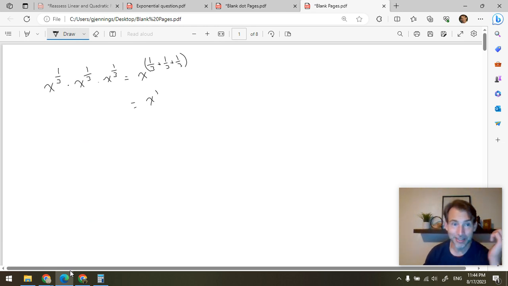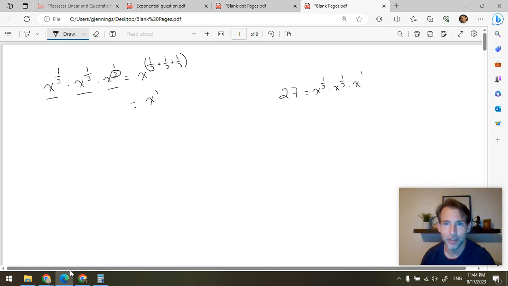All right, so this is like a set of instructions saying x to the 1/3 is the number that when multiplied by itself 3 times gives you x. So that's what this denominator is doing in the exponent. In other words, let's say I'm looking for 27 as a total, and that's equal to some number raised to the 1/3 multiplied by some number raised to the 1/3 multiplied by some number raised to the 1/3. Well, what thing times itself 3 times is 27? Well, 3. 3 times 3 times 3 is 27. So in this case, x to the 1/3 equals 3.